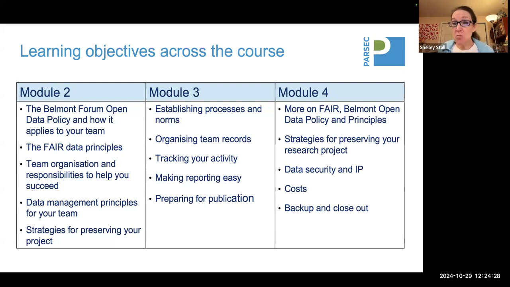We're going to talk more about those FAIR principles and the open data policies and those principles for Belmont. What does it mean to preserve your research project, both during the project and then finally at closeout, including the data security, intellectual property. We'll cover how to actually think through those costs, and then exactly what it means for closing out, backing up and closing out. So I hope this was helpful.